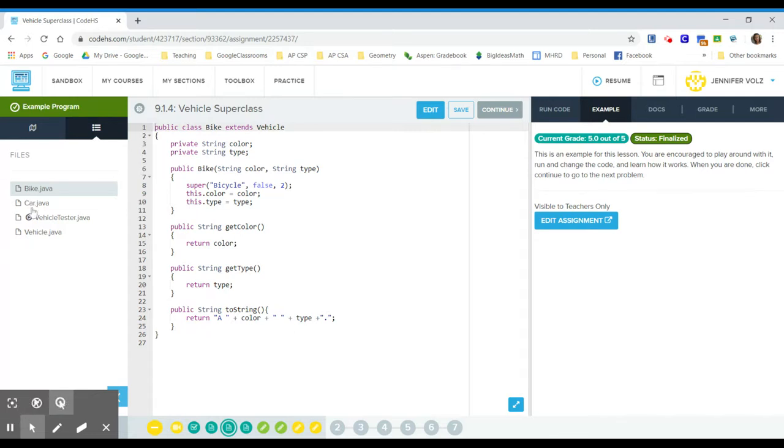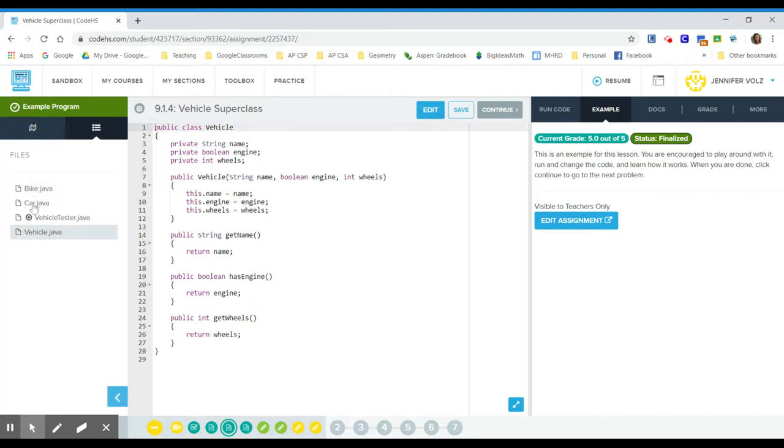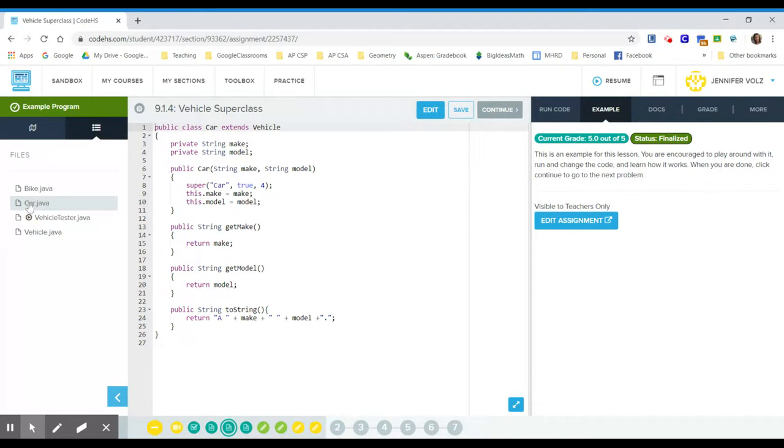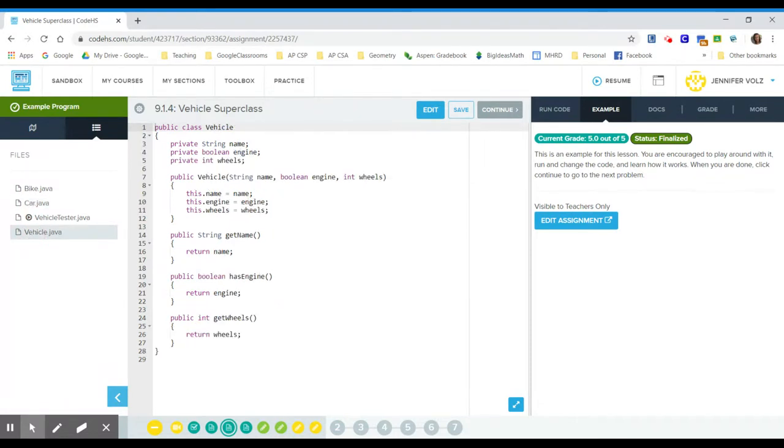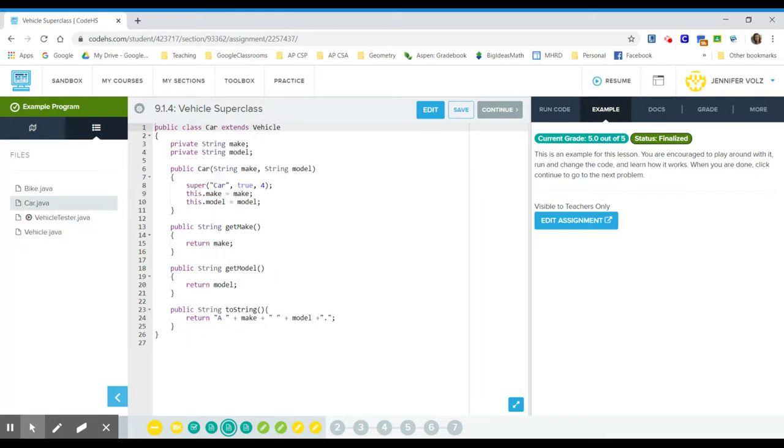Okay. So we have the vehicle, and as another subclass of vehicle, we have car. Car will inherit the attributes of name, engine, and wheels from vehicle, but it also defines two additional attributes, make and model.